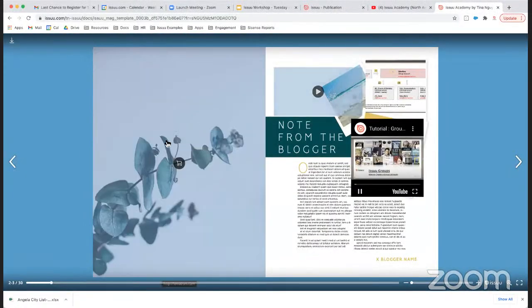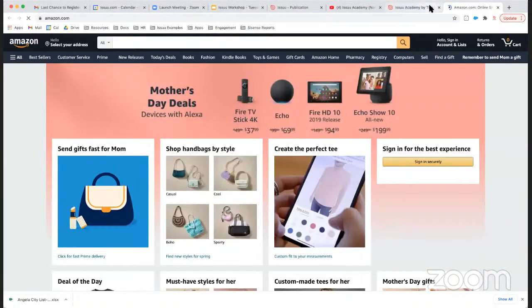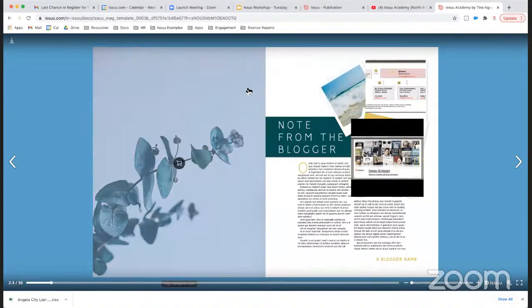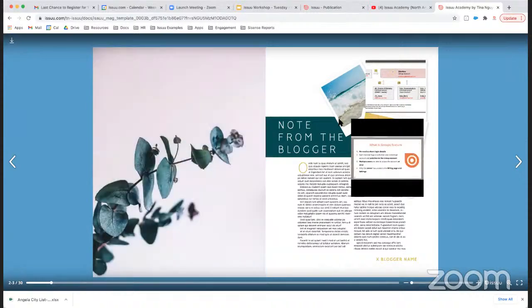And if we scroll back here, you can see that shopping link icon displaying on top of that image that I included in. So if I press into it, it ports out to Amazon. And if you do have issue statistics available on your plan, you can see how many links, how many clicks someone is pressing into your document.